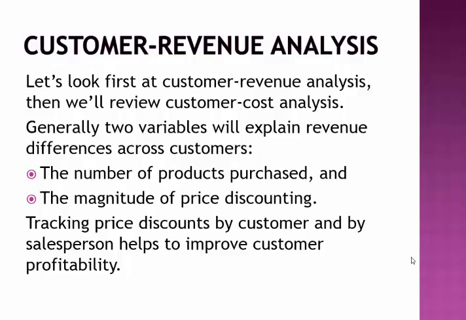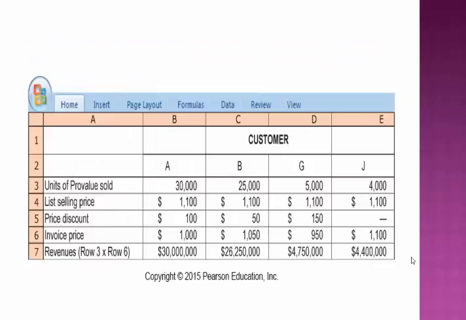Tracking price discounts by customer and by salesperson helps to improve customer profitability. Again, if we are offering a massive discount to a customer, we are doing that to encourage them to buy more, and if they don't increase over time the amount that they're purchasing, then we are not really getting our end of the deal there. So maybe we need to retract some of that discount that they have been given.